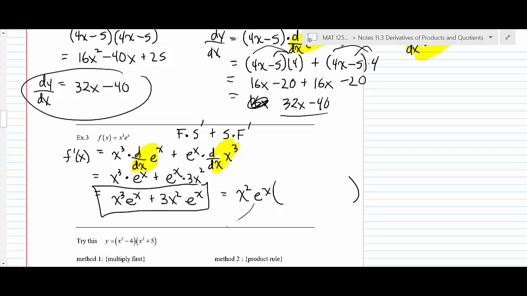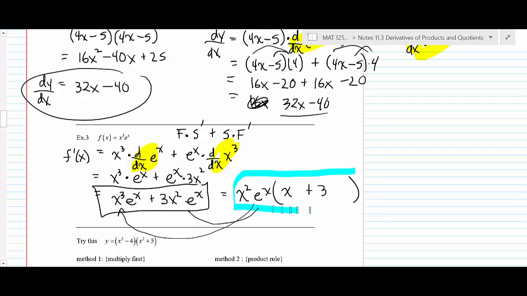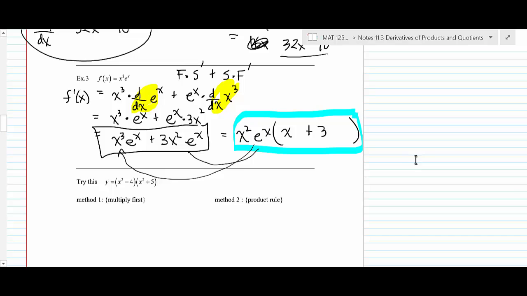This thing right here has to be multiplied by x to get that first term, because x squared times x is x to the third, right? This thing right here has to be multiplied by a 3 to get this. So you want to know how to take common factors out. That's going to be real important when we start learning applications on problems like this. You've got to factor because you're going to end up finding minimums and maximums and things like that. So you've got to know how to do that. Do you guys see the factoring okay? That's background stuff that you're going to encounter.